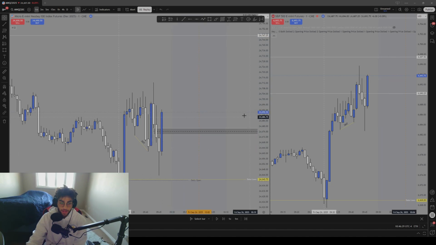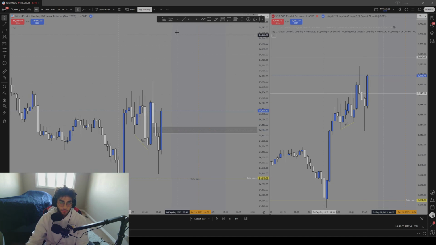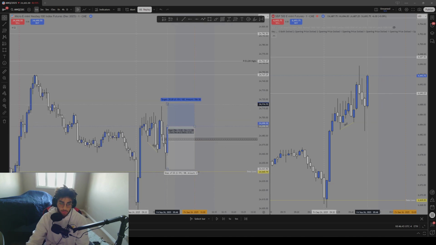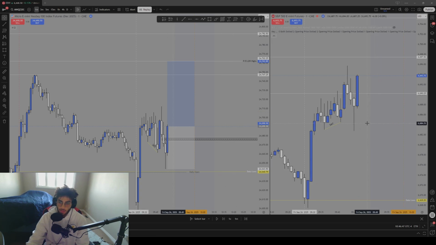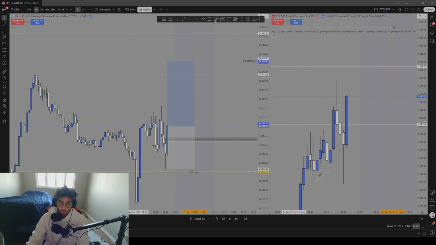Why would we have gotten taken out? Because there's no inverse fair value gap. What do we have right here? Inverse fair value gap. Okay, so that's when I took my entry. Took my entry in the IFVG on the candle closure. Semi stops below the most recent swing low, like a lower time frame swing low. Set my take profit at previously London highs. Okay. We also inversed a 1 minute fair value gap.